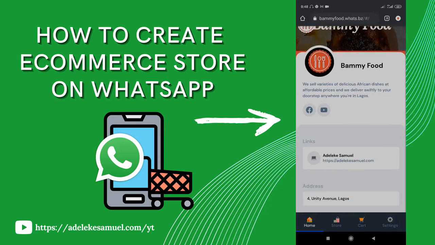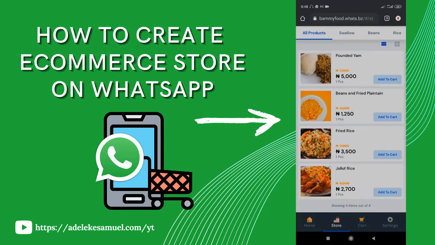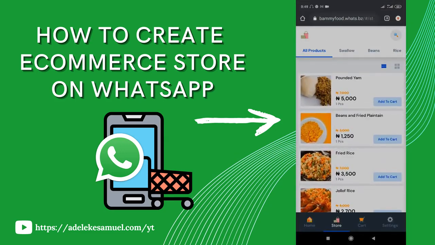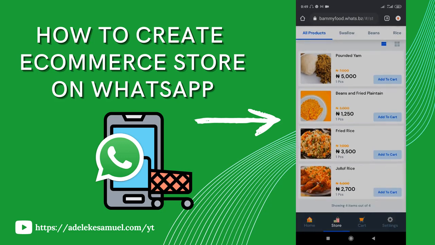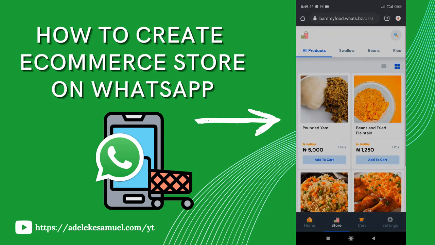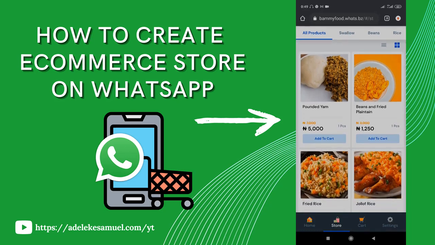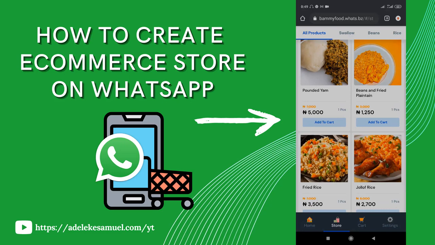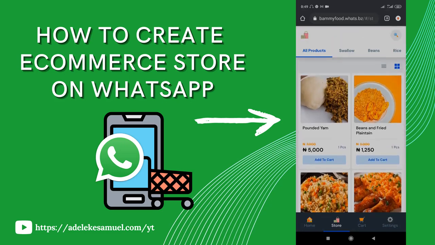So these are all of the products that we currently have in our store. Can you see everything has been listed? So under Swallow, you have products, under Beans you have products. You can see, guys, you can change your view. Is this not awesome? Nobody will know that I use this unless they check the URL. This is the grid view. This is very, very okay.